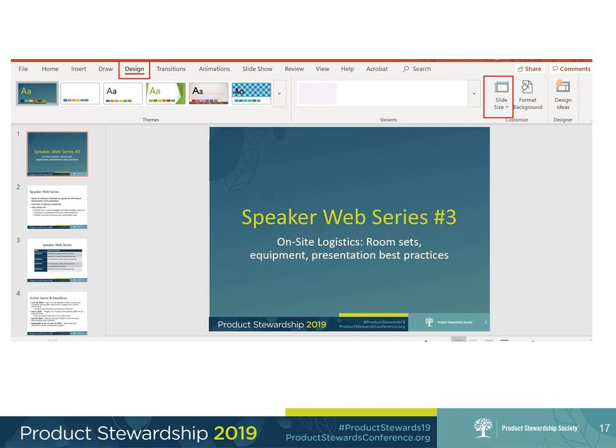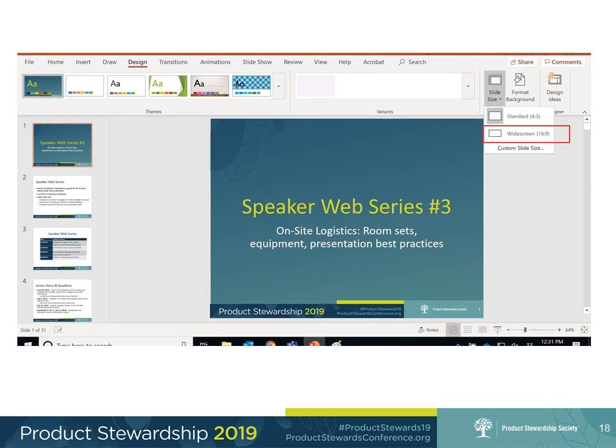So I'll use my PowerPoint as an example. This is how you would change the ratio. You go up to the top and hit Design, and then go over to the right to Slide Size. When you click on that, you go down and choose the 16:9, which is the widescreen. You can see that it's highlighted as the standard 4:3 on mine. So if I decided I was going to use this PowerPoint at conference, I would have to convert it to the widescreen. I believe if you hit widescreen, it will automatically resize all the slides in the PowerPoint, and then you just have to go through and resize things.